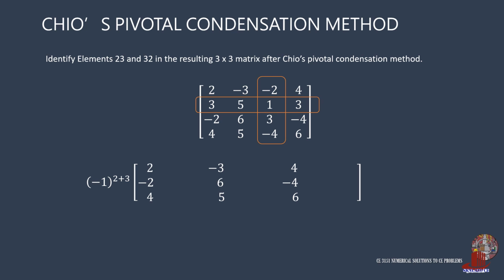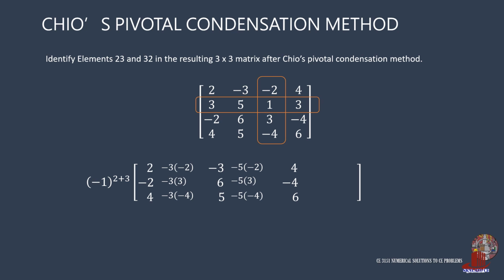The next step is to subtract the reflected factors from the covered row and column. For element 1, 1, we subtract 3 by negative 2. Element 2, 1 is subtracted by 3 times 3. The element below it is subtracted by 3 times negative 4. For the second column, the element on top is modified by negative 5 times negative 2. The next one below is subtracted by 5 times 3. Then the element at the bottom is reduced by 5 times negative 4.